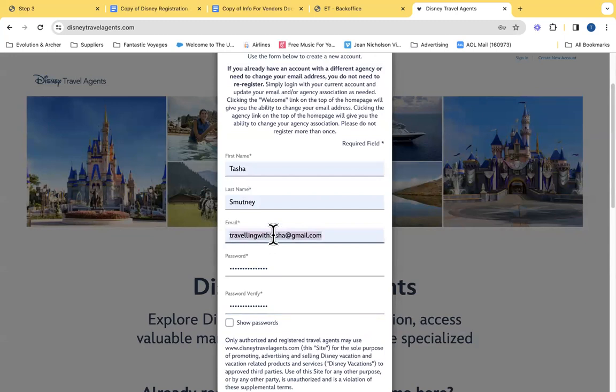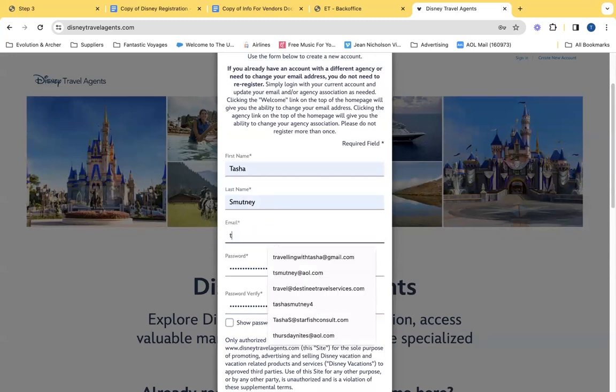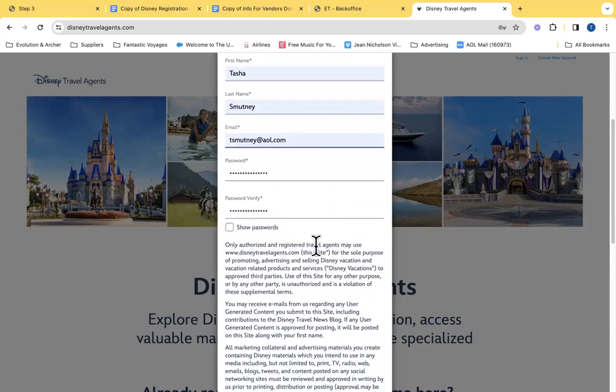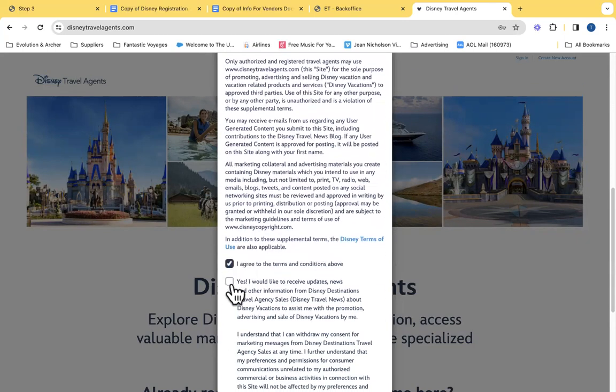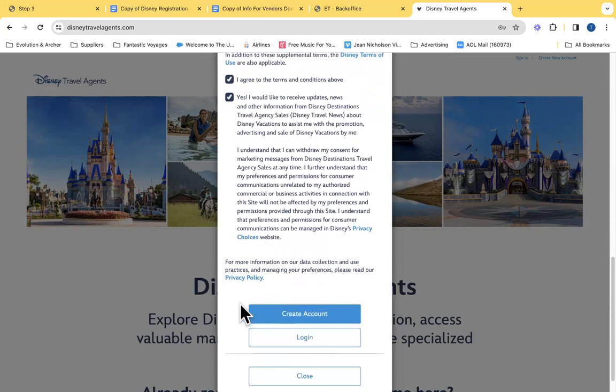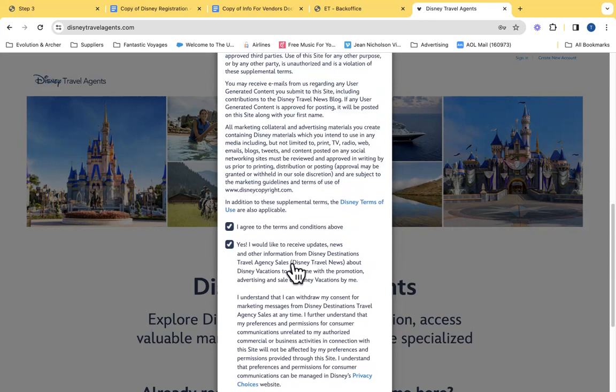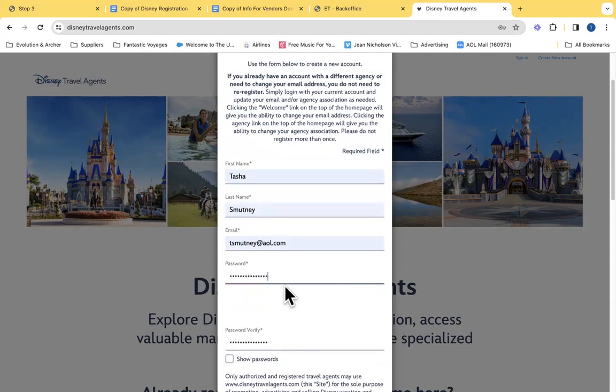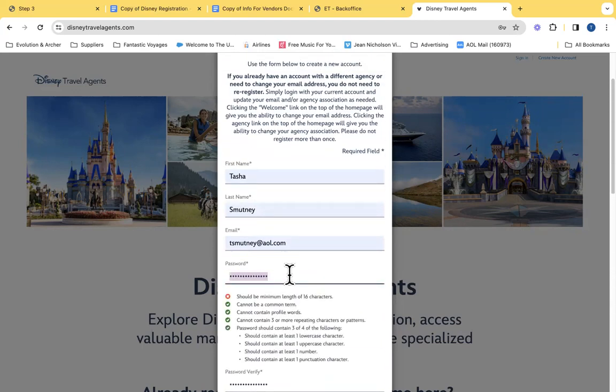I'm actually going to use a different email because I am already registered with that one. I'm going to agree and click create account. Oop, saying my password's not long enough.